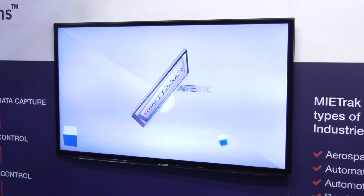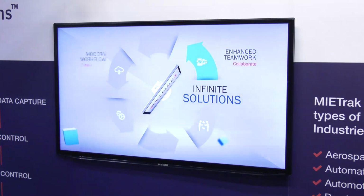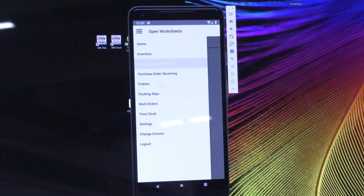So it will enable shop floor operatives to do things such as inventory movements through it. They can also receive goods in from suppliers. They can do things such as packing lists. They can raise delivery notes from the system as well. And it also enables people, especially users of ours that have a lot of site work, to have people on the site actually book on and off the jobs, and that would then feed back into the main system, so they can quite easily see how they're getting on with the jobs that they're working on.